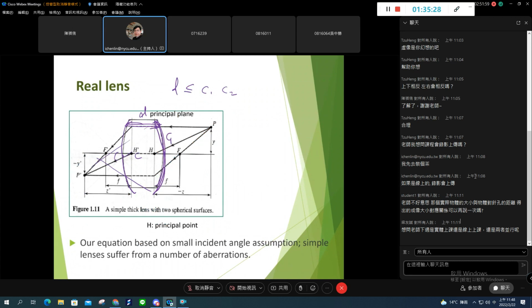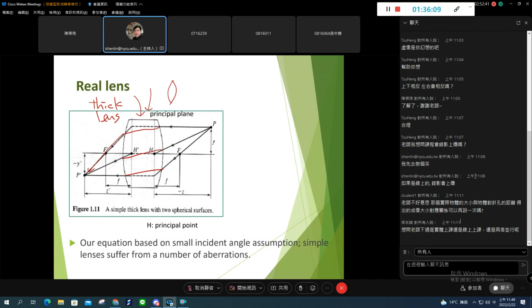And for real cases, for the real camera, we actually do not really have a thin lens, because we usually have a certain width of the lens, right? But we can use some approximation for this kind of situation. For instance, for a real light source with this thick lens, your light actually goes through this way and is refracted to this way, right? And its actual direction is this way.